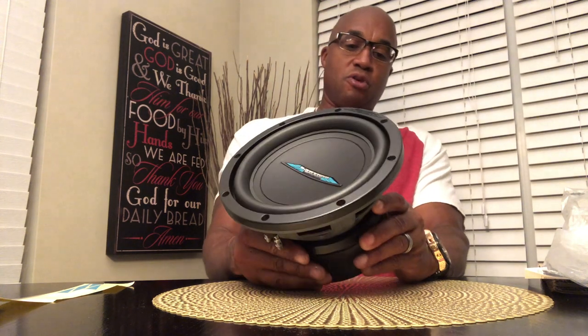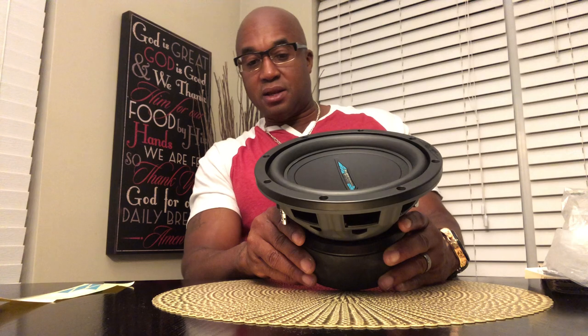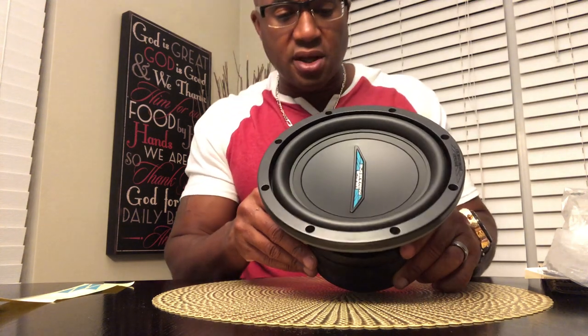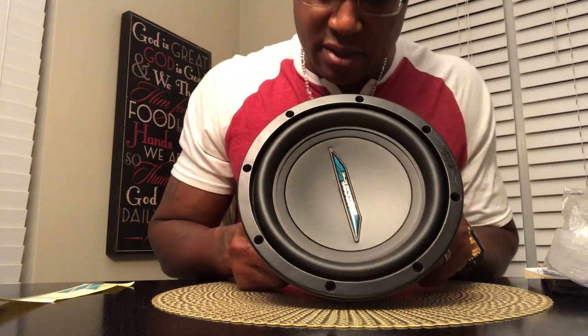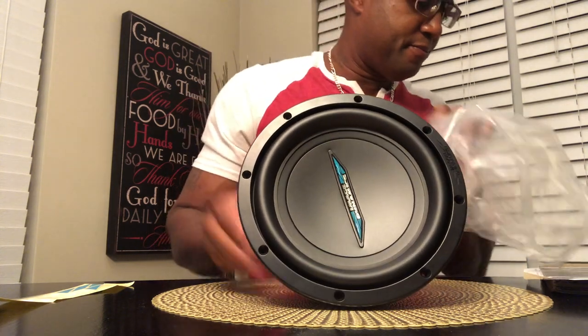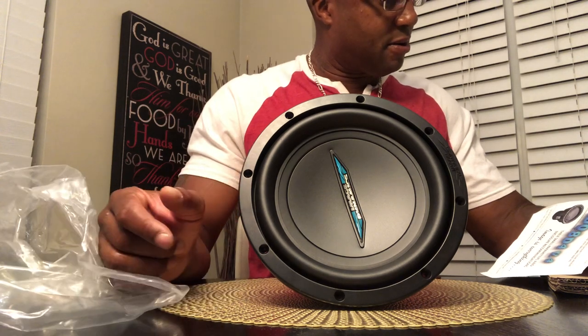Interesting. Speaker terminals. Oh, I do like that. The terminals. The tensor leads are thrown directly into the spider. The spider seems to be a... It seems to me to be a linear spider.